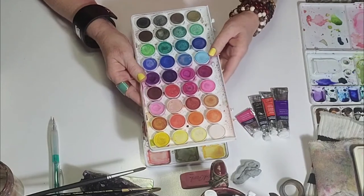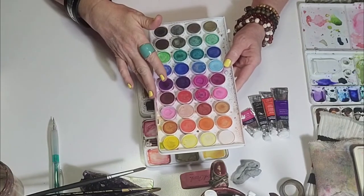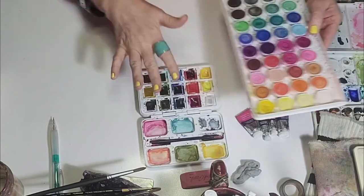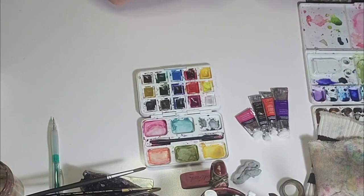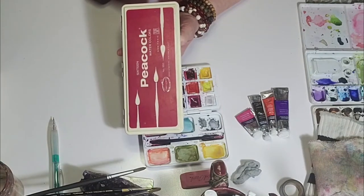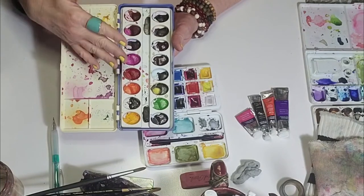I think you can probably get these kind of little sets at any big box store, craft store. You might even be able to get them at a grocery store. I don't know. But these are cakes, and I'm going to sort of explain the difference in some of these to you. Let me show you this. Okay, these tubes are what I use to fill this old paint box, really old paint box. And I used these tubes to fill the wells in this really old paint box.